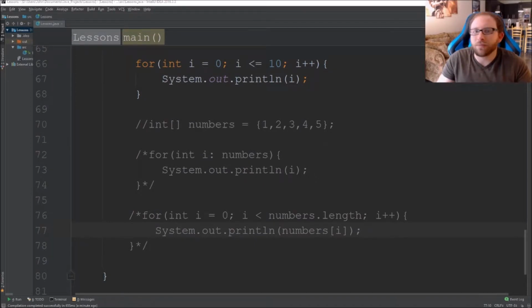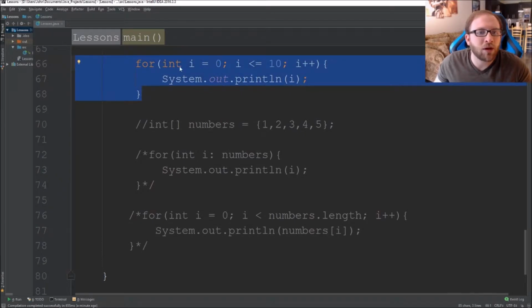Now in Java and many other programming languages, a for loop is very similar to counting. And what I mean by that, whether it's counting 0 to 10, 10 to 0, 100 to 110, whatever, that's essentially, in its purest form, what a for loop is doing. Let's look at this example here and you'll see what I mean.